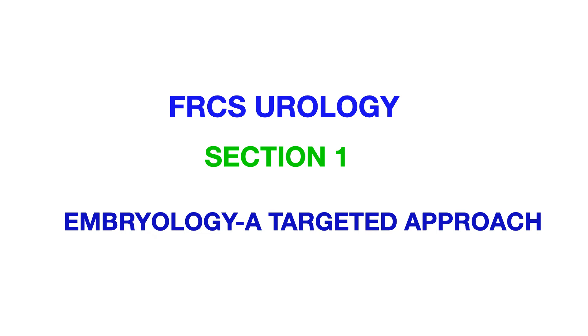For the embryological origin of the urinary system: the ureteric bud arises from the mesonephric duct and gives rise to the ureter, renal pelvis, major and minor calyces, and the collecting duct. The metanephros gives rise to the glomeruli, proximal convoluted tubule, loop of Henle, collecting tubules, and distal convoluted tubules. The urogenital sinus endoderm gives rise to the body of the bladder, urethra, prostate, and the lower one-third of the vagina.